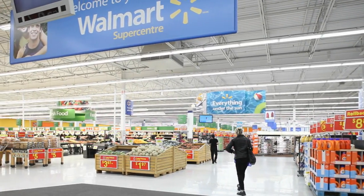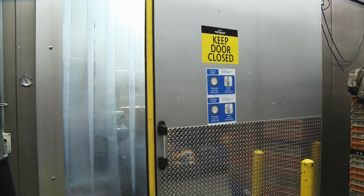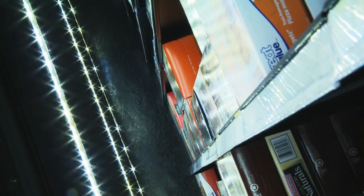Energy conservation is a huge part of Walmart Canada's culture. We've had a sustainability program in place since 2005. Walmart has been participating in the OPA Ontario Power Authority programs for incentives on new construction and existing stores. One of our big initiatives was a lighting retrofit, changing out 32-watt lamps to 25 watts — that equated to a 20% reduction to our lighting loads. For refrigeration, we adapted LED lights to help reduce energy and not emit as much heat, reducing run times on our compressors.